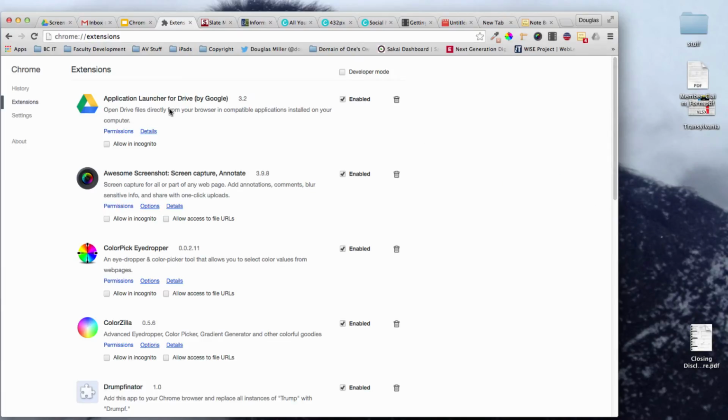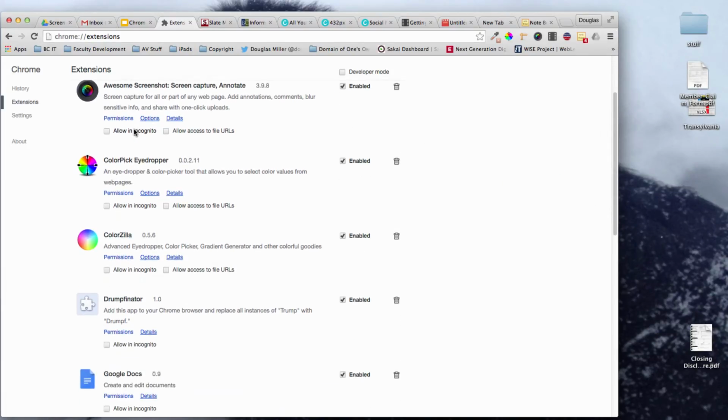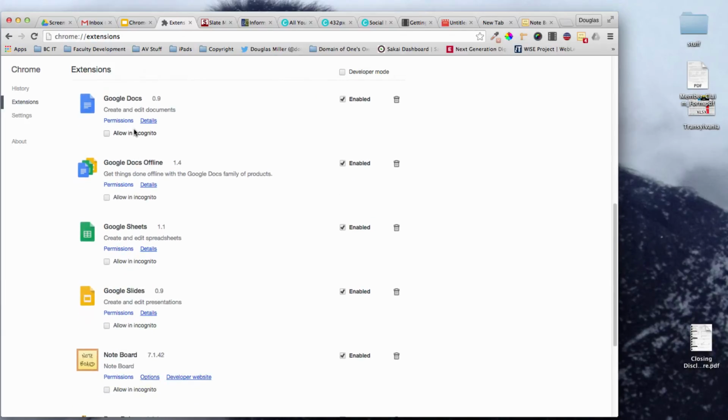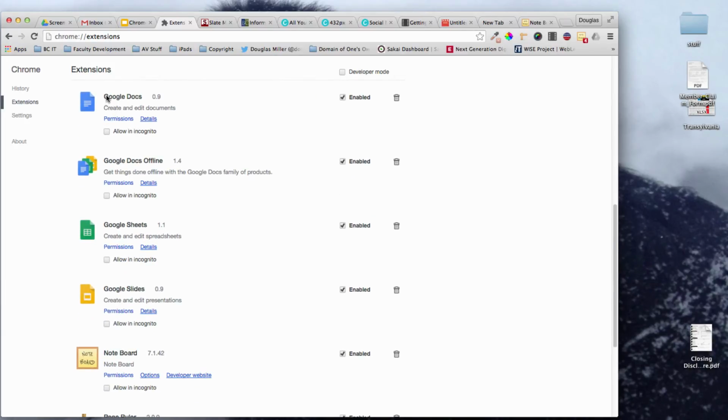Extensions, same place, right? So now we've got all the extensions that I have added, and like I said, some of these just work in the background. Google Docs, Google, all these just kind of get added as you use them, so you don't even know that you've added them. Is that if I have all those things enabled, is it just automatically in there then? Some of them. Some of them you'll notice will just be in there that you didn't even notice you were using, because you're using other tools that require extensions. So you'll say allow, and you forget about it, and you've already allowed that extension to be working in the background.